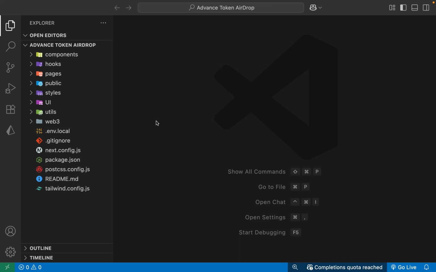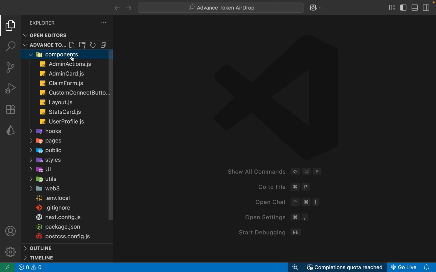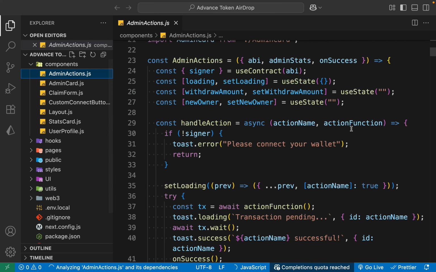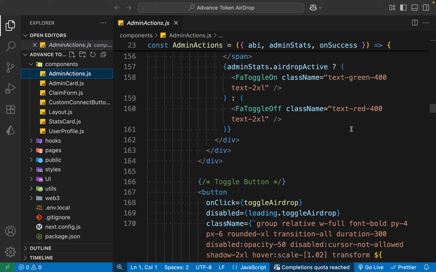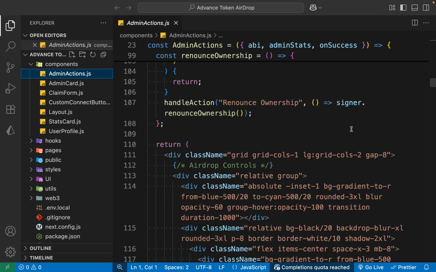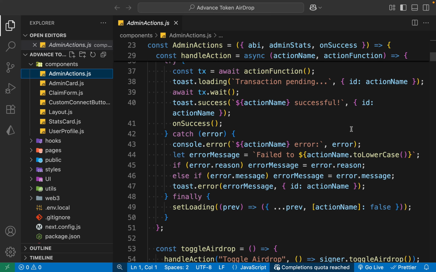And now the very first folder we have in the project is the component folder, in which you will find all the components we have designed for our application. The very first one is the admin action, which is the complete code we have written for the admin, where you can call all the functions for withdrawal and emergency. That's all we have, so you don't have to make any changes. Every single thing is dynamic. I'll tell you what changes you have to do in the environment variable. So let's close this one.